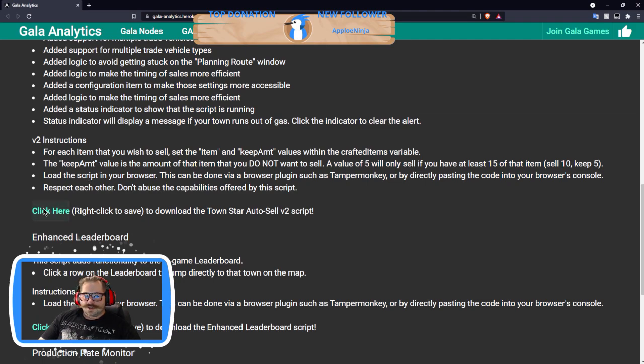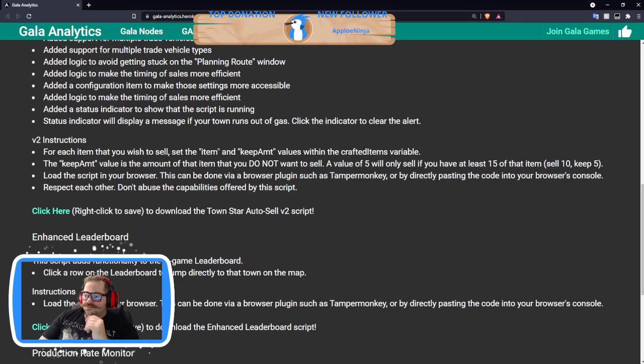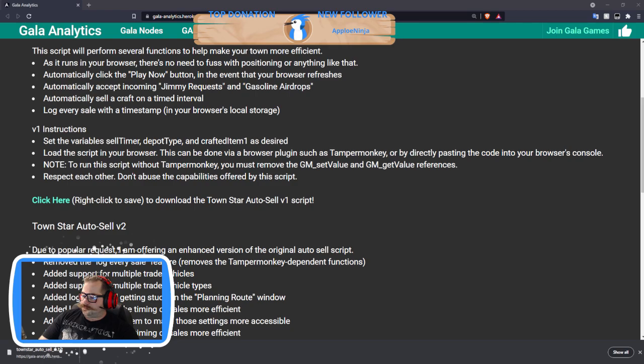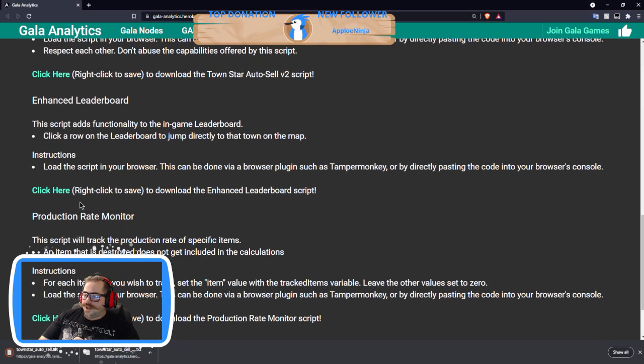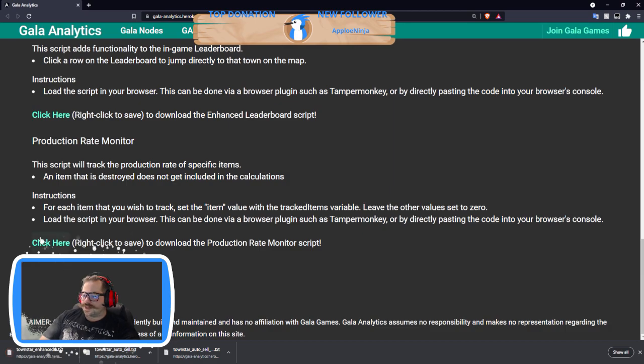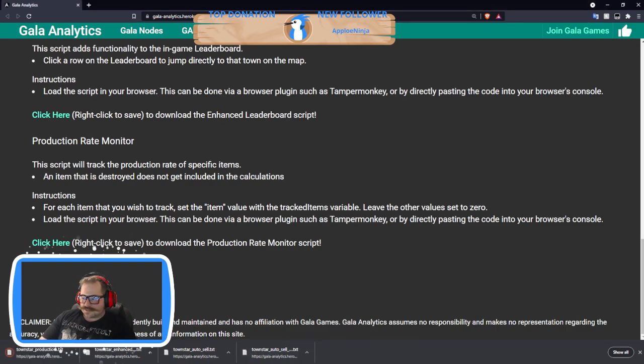Once I've saved that, I'm going to go down to the next one. I'm right clicking, and I go to save link as. I am going to save these because I want to use them to show you guys. So I'm just going to save them all. Here we go. Save link as V1. Okay, enhance leaderboard. Boom. Save link as. And finally, right click, save link as. So now, once I've got all four of my scripts saved, you can see them down here.